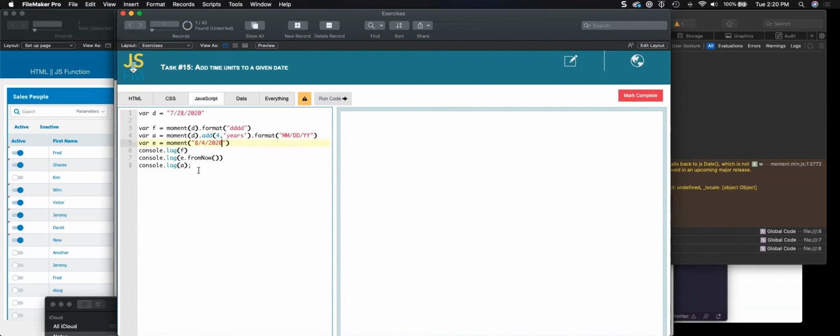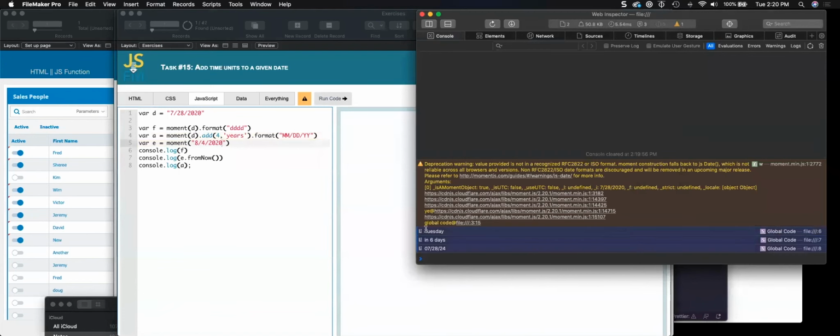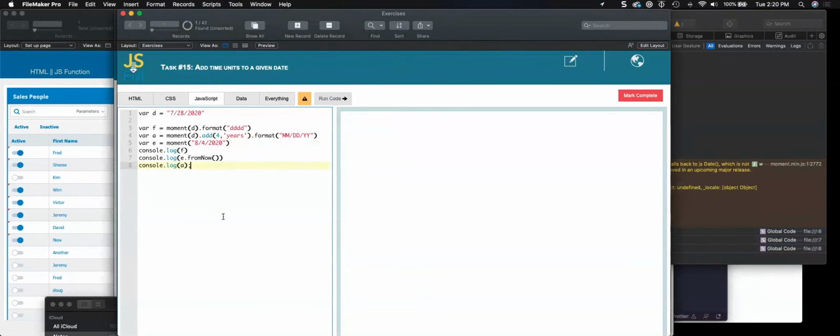This library can even help you find the first Tuesday of the month or the last Tuesday of the month or something like that. So this is another example of just using it as a calculation engine, because working with dates in FileMaker is tough to me. It's difficult. And the fact that we have different ways to represent a date is problematic. I've seen those issues come up all over as we share files across the globe. Moment.js can handle that and work with it better. So this is another example of using JavaScript in your FileMaker apps.